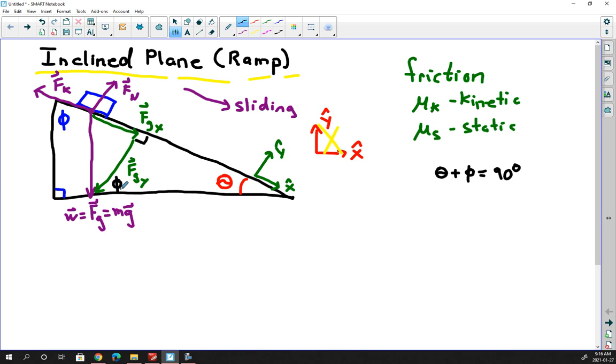Now, if you take a look at this triangle right in here, the triangle that's formed by force of gravity x component and force of gravity y component, there's a 90-degree angle right in here when we finish off this triangle because it goes straight up and down. This line here, which shows force of gravity in its fullness, is perpendicular to this side of the triangle. So on the other side here, you've got to have 90 degrees as well, which then forces this angle here to be theta.